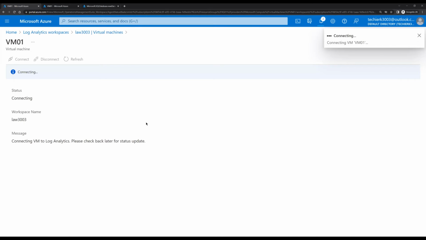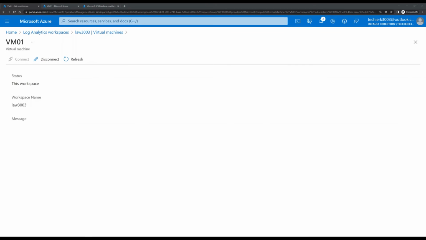The moment we click on Connect, in the background it goes and installs the Microsoft Monitoring Agent on the virtual machine. So we'll give it a few minutes and then we'll go back to our virtual machine to check whether the Microsoft Monitoring Agent is installed or not. So I'll pause the video and we'll be back once the installation is completed.